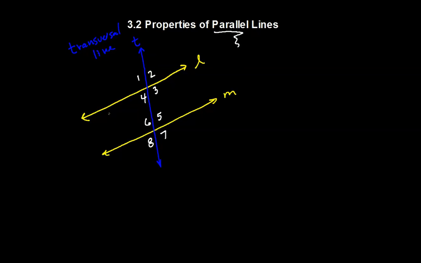Now, there are symbols used. We can use a single arrow like this that you're seeing me draw on the lines, or they can use two little arrows. But if you see little arrows between the lines, they're telling you that the lines are parallel. All right, so let's talk about the different angles that we're going to be bringing up and what happens to them. Okay, so let me go ahead and pause the video and then write some of the things down.